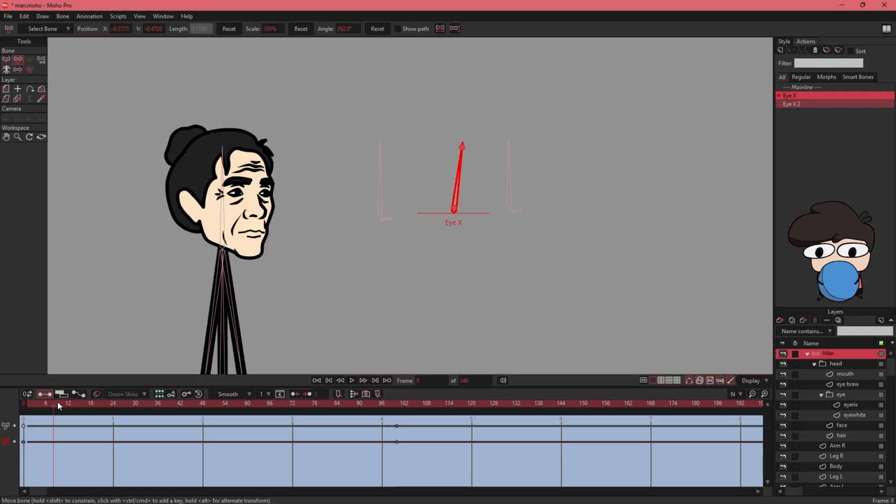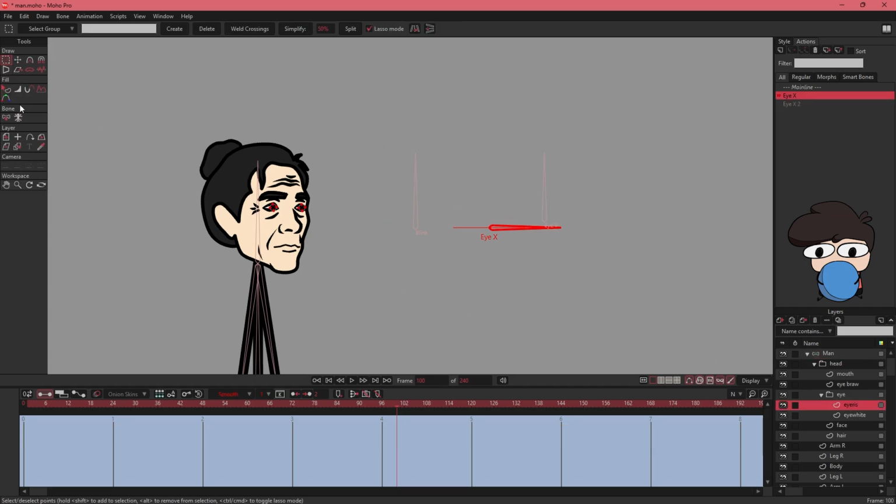This is going to be here, and this animation is going to be 100 frames. I always suggest making your animation longer than you need it to be, so you have some headroom if you need a longer animation or a shorter one. So 100 frames works for me here, and what I'll do is go to the eye layer, the iris layer, and move it.